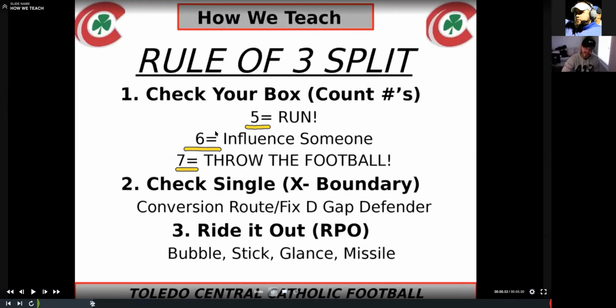So the first thing he's going to do is, let's picture ball left hash, okay, trips to the field, backside receiver, your X receiver, into the boundary, and then you've got tailback offset right to the quarterback. Okay, first thing our guy's going to do, we're just running traditional zone stick RPO here. He's going to count the box. If we get 5 or less, he better hand the football off, because that's a great box for us to run the football.